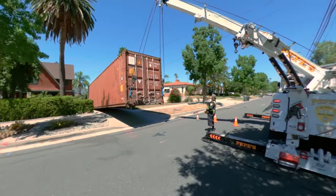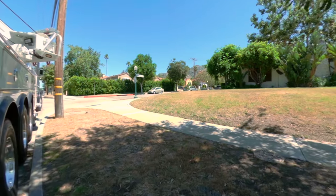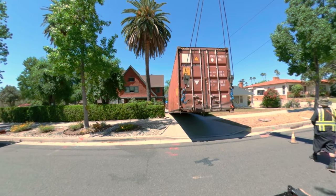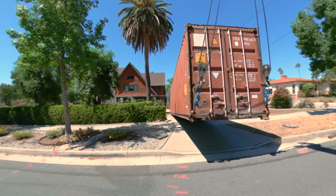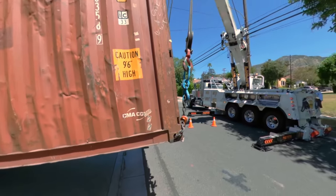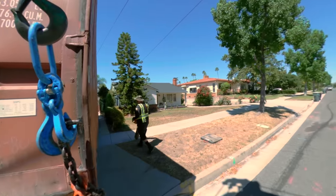Super quick re-rig, while I keep losing my gloves. It was starting to bottom out, and we didn't want that, so we decided to just use the boom winches to get that height. So it's right on the skates.